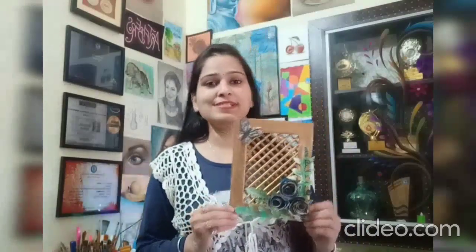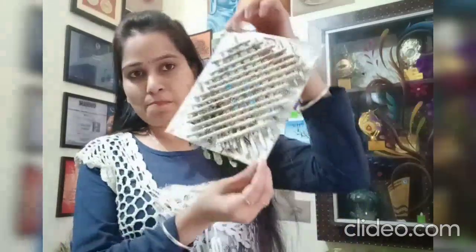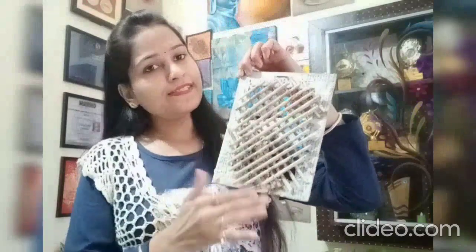So today we are going to do a wonderful activity where we are going to use waste material. So you can see this art piece where I have used newspapers and cardboard. You can't recognize what I have used here. So at the back you can see these are the newspapers. So similarly we are going to make this art piece.